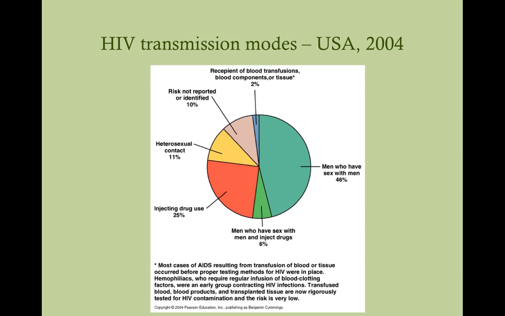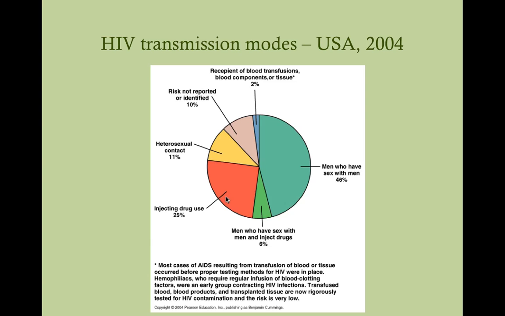Now, how do you get HIV? This is the percentage of cases that are spread by different ways. So in the United States, the plurality of cases are spread through male-male homosexual intercourse. Now, we say men who have sex with men. We don't say homosexual sex or gay sex, because not all these men identify as gay. As a matter of fact, some of these men have wives and they sleep with men on the side, and that can be a big problem because a lot of times it's sort of hookup with strangers and they don't know their HIV status. So that can be a huge problem, especially when you consider they're coming home to their wife and putting them at risk too. So that makes up the plurality.